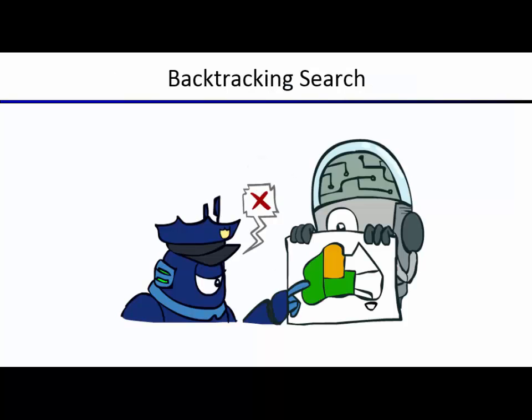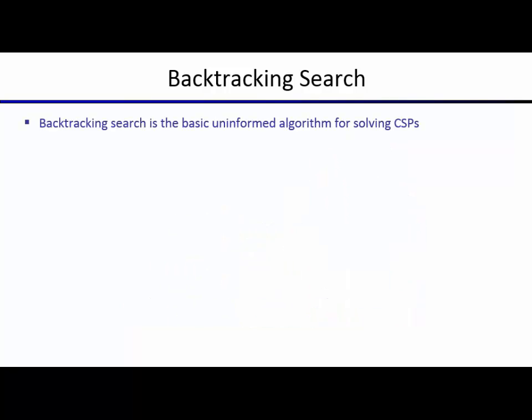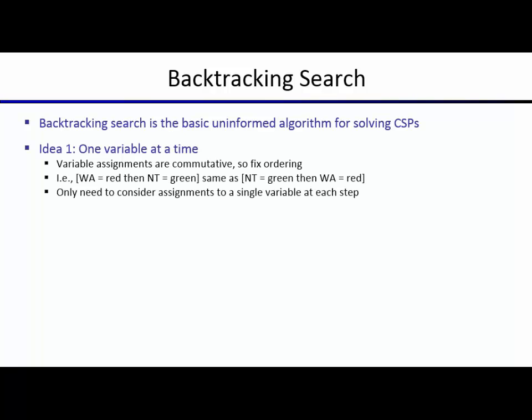Okay? So once we take this into account, it's called backtracking search. So it's the basic algorithm that probably, if you had implemented depth-first search and you'd seen it run, you'd say, well, let's not keep going when we already know we're failing, and let's only assign one variable in each layer rather than every possible variable in each layer. So first idea, one variable at a time.